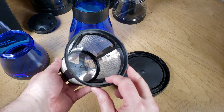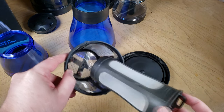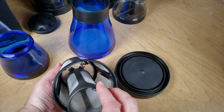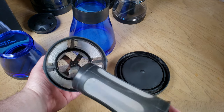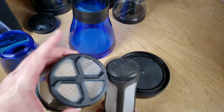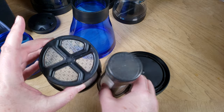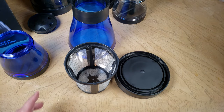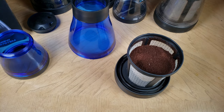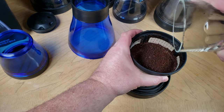Look how giant this thing is. One of the problems I have with some of the competitive cold brew coffee makers out there — especially ones that were popular on Amazon — is the filter area is way too small. I would have to cram all of the coffee down into a small, thin cylinder, and a lot of times I'd have to go in every few hours or every day or so and turn that coffee around with a knife to try to make sure that water was accessible to it.